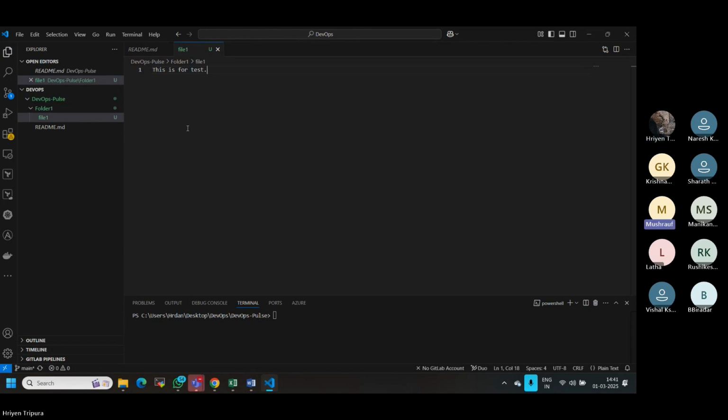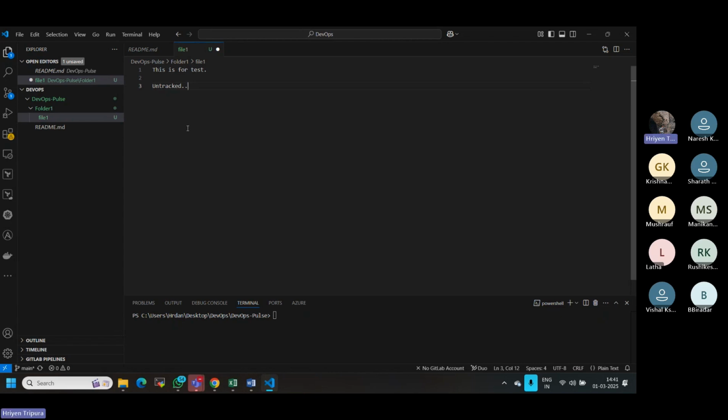User defined or something like that. Not really. U is nothing but untracked. U means untracked. That means this has not been tracked.